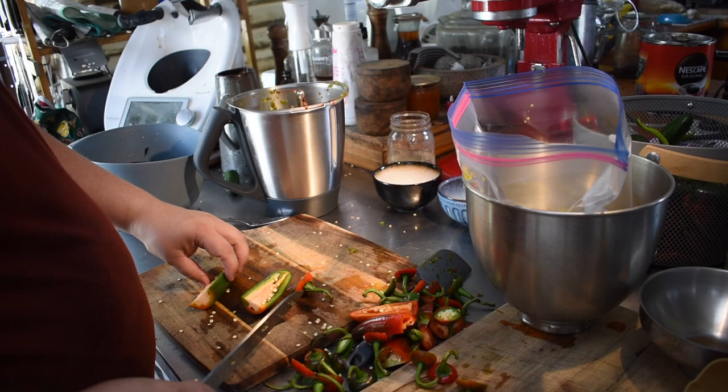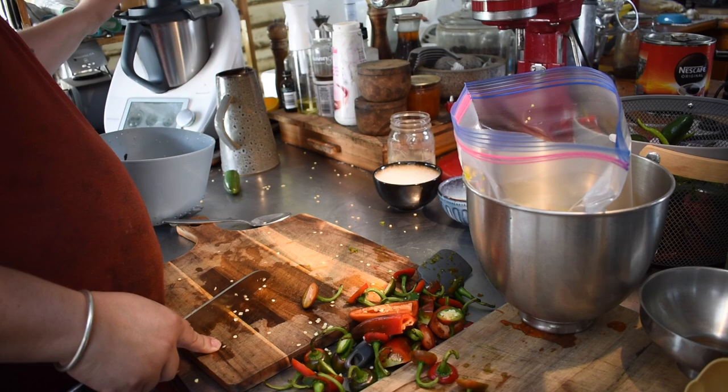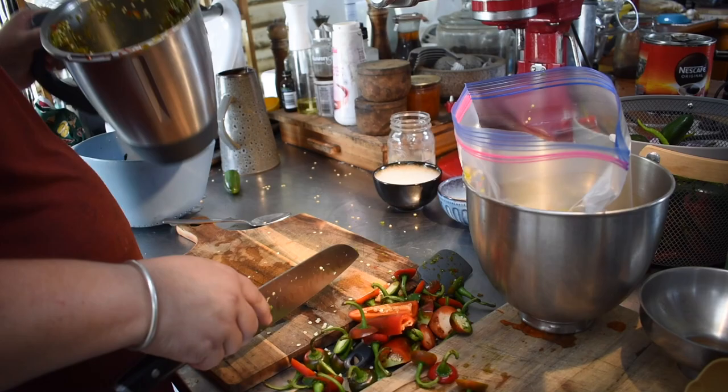And then that way, when I've got time, I can pull it all out and I can turn it all into cowboy candy. So freezing chilies does change the texture a little bit. As they defrost, they get a little bit sort of squishy, which is completely irrelevant when you're talking cowboy candy. It's a bit of an issue if you were going to try and eat them as, you know, slices or something. But again, we don't do that.